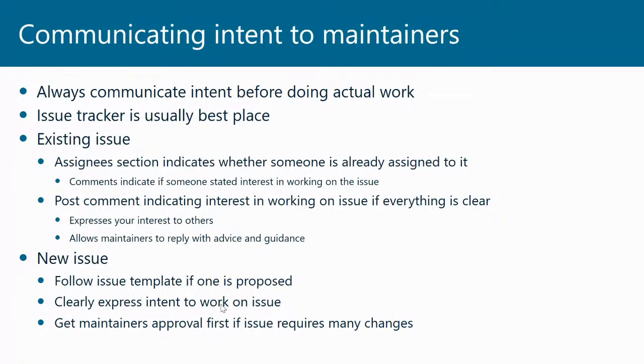All right, so how do you communicate the intent to maintainers? And in what way do you do this? Always communicate the intent before doing actual work. The issue tracker that I was just showing you is usually the best place. And for an existing issue, the assignee section indicates whether someone else is already assigned to it. You found the issue, you see that maybe there's a discussion about that issue, but it could well be that while it's not resolved yet, somebody's working on it, right?